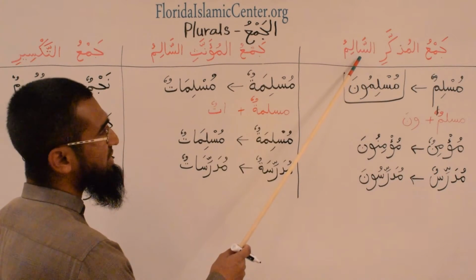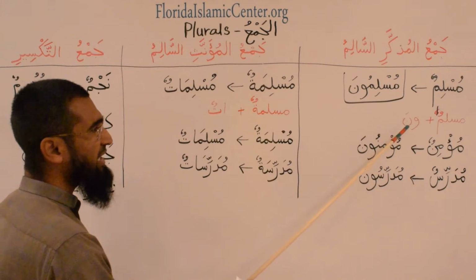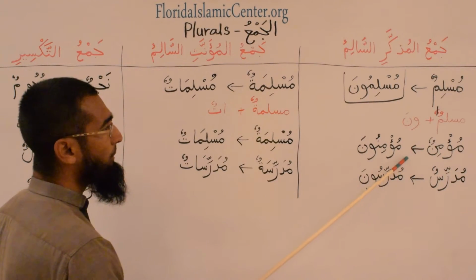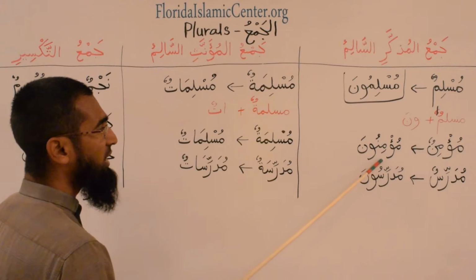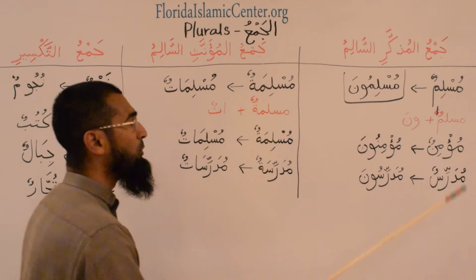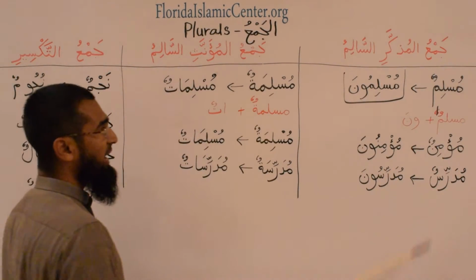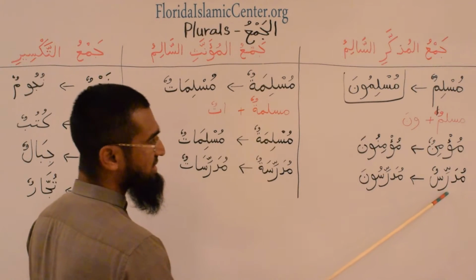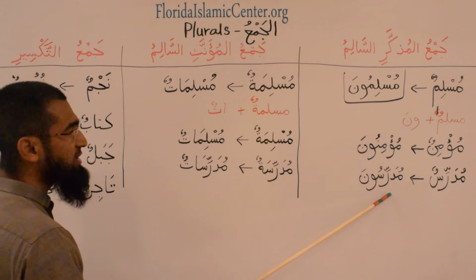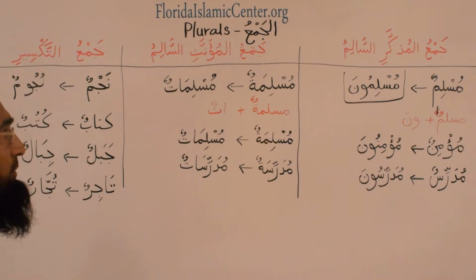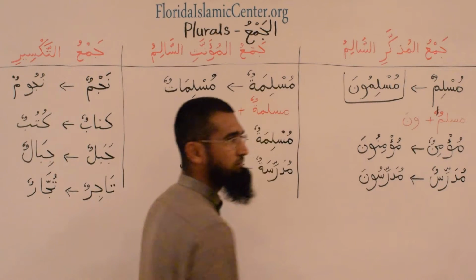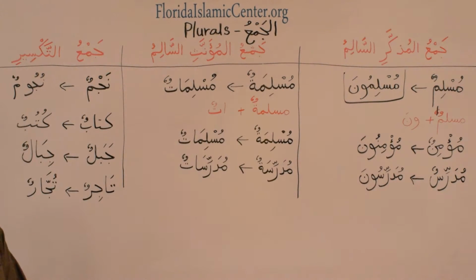Again, it's a sound, it's salim, it follows a pattern. And the pattern is that you're simply adding waw and noon. Una. So mu'min becomes mu'minuna. And again, you had to drop one of these dhammas in order to create the plural. And the third one I'll give you is mudarris. The teacher, the male teacher, becomes mudarrisuna. Teachers, male teachers. So that's very easy because it follows a pattern. What's the pattern? You're adding waw and noon. That couldn't be easier. That's it.